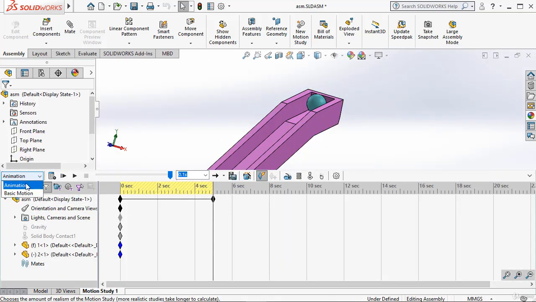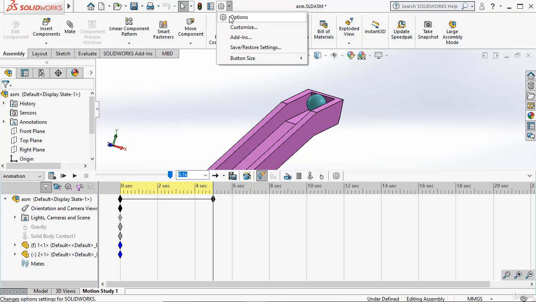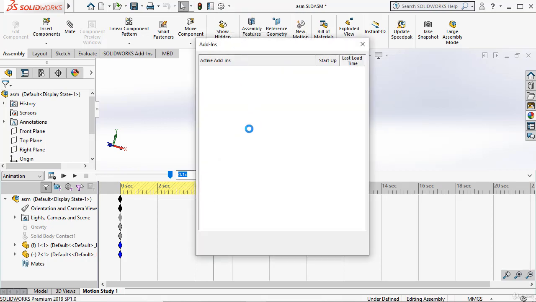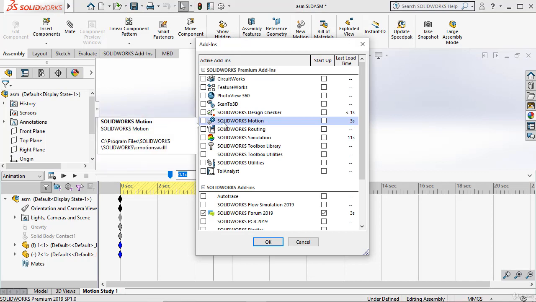On this point you can see there are only two options, the animation and the basic motion, and we want to make a motion analysis. So for that, go here, click on this, click on add-ins, and then click on SolidWorks motion.